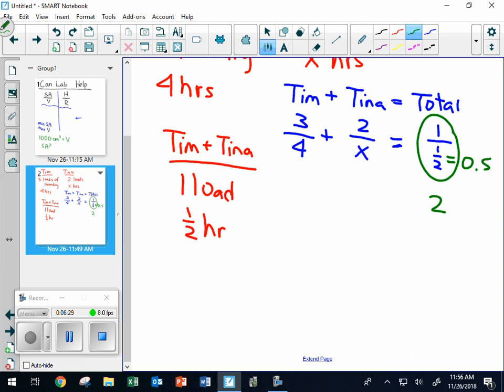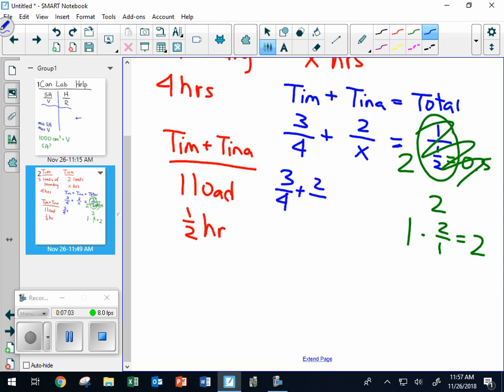Otherwise, if you were looking at this as just fractions, technically this fraction here is 1 divided by 1/2. If you're dividing by a fraction, it's the same thing as multiplying by the reciprocal, right? So this is the same thing as saying 1 times 2 over 1, which is just 2. You can do it either way. But overall, we end up with this right here equal to 2. So if we have this slightly simpler equation here, what would be the next step?